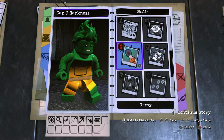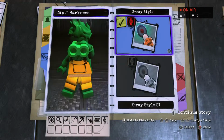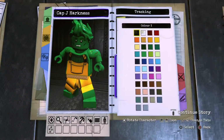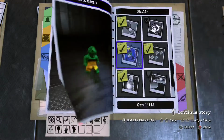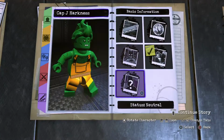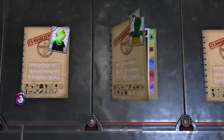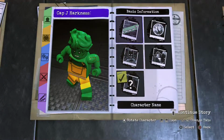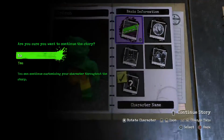Goon Command, no. I could see him having goons, but I don't think he would want the company. X-ray vision goggles for spying on Whovilles, obviously. Tracking, illumination, stealth, graffiti again, for obvious reasons. There we have it. Basic information, villain character. Well, actually, I would take that back. Neutral character, yeah, neutral. Wouldn't shoot any of these guys. And then we have, well, not Captain J-Hart, that's when we change the name. So going inside real quick, and we'll just adjust that name. Right, there we go. Save.